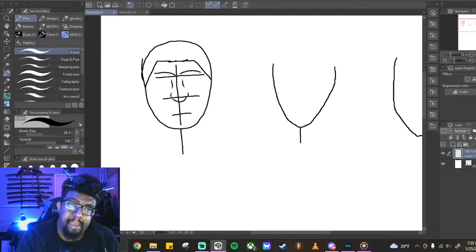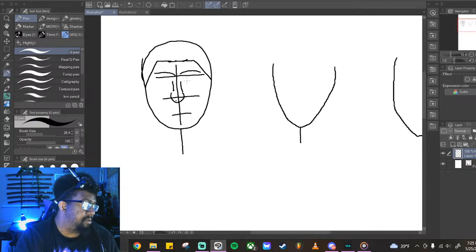Now you can do it that way, or you can do it the anime way, which is how I normally do it. Bridge of the nose to a point, and then you round it around. Or you can do it a different way. You can just point, and then you can bring it that way. Any way that you want to play with the nose, you can look at a nose, you can test it out, however, but this is the bridge. That line there and this circumference here is the rounding of the nose. So you can just use that to circle around. And that's a basic nose, you know?